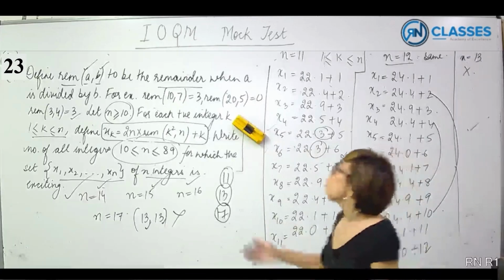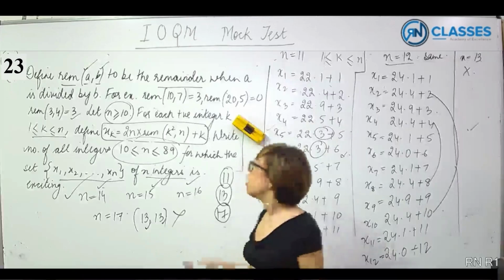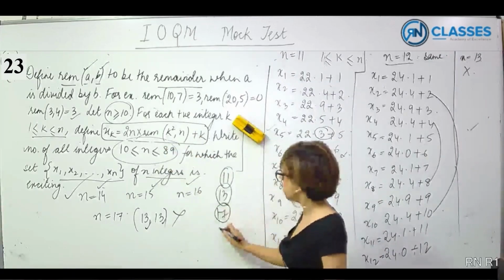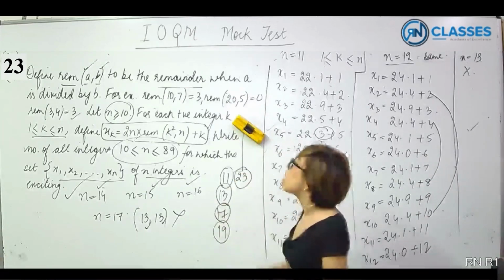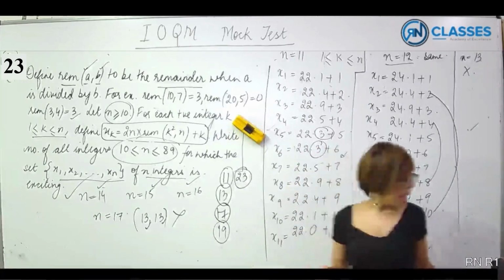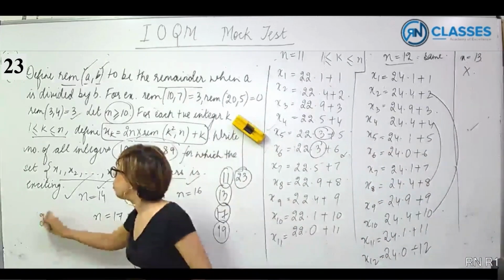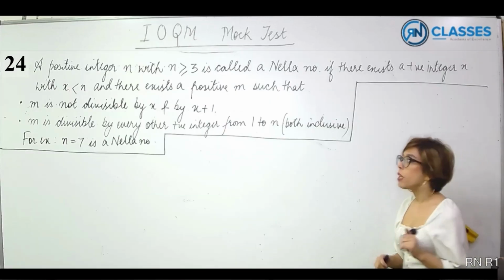Now he says from n varying from 10 to 89, how many exciting subsets would be there? Now we know n equal to 11 will have 13, 17, and then the next one would be 19, then 23. You just need to count how many prime numbers are there till 89, right? And that you obviously can. That is why the answer will turn out to be 20. Alright, on to the next one.